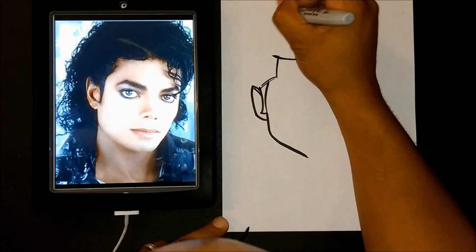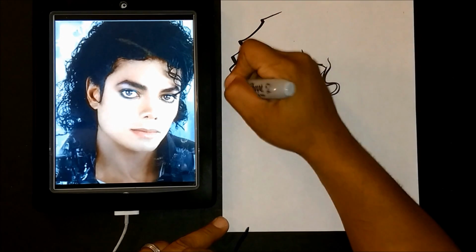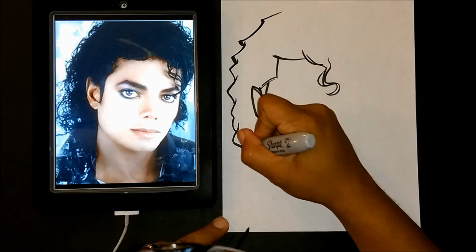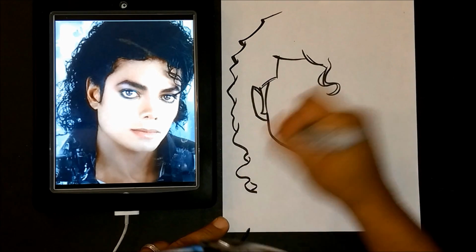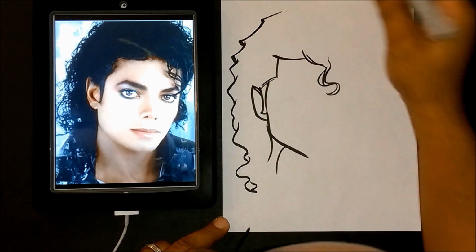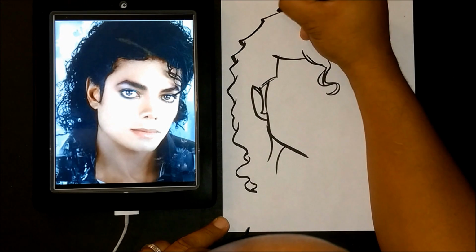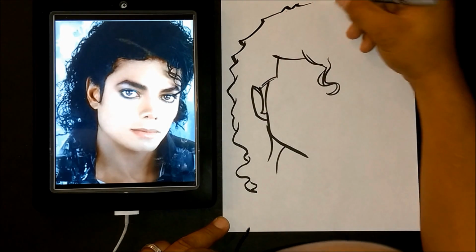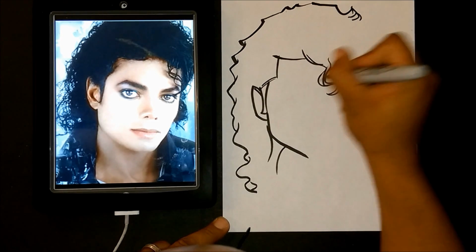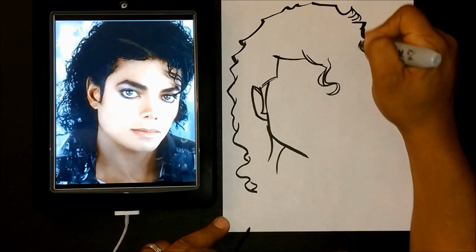Okay, now I'm doing the outside of the hair. I'm going to look at the hair as an overall shape, and I'm just going to draw it as one big simple shape. I'm going to use a kind of curl line on the outside. And now I'm just going to do the other side of the head. Like I said, we're just using a pretty basic curl pattern as we work through our drawing.